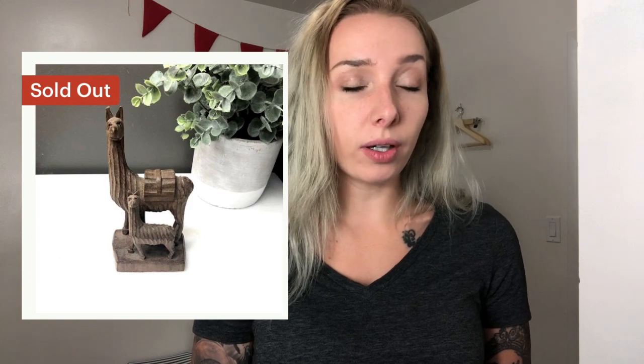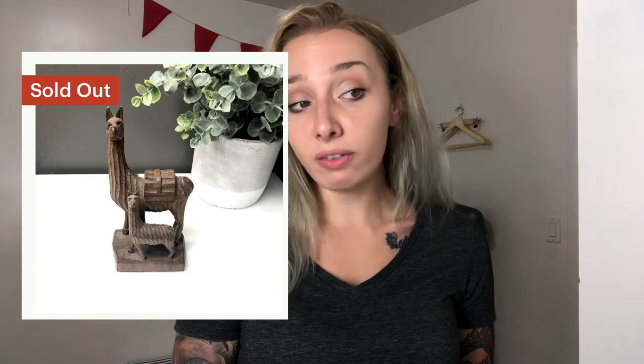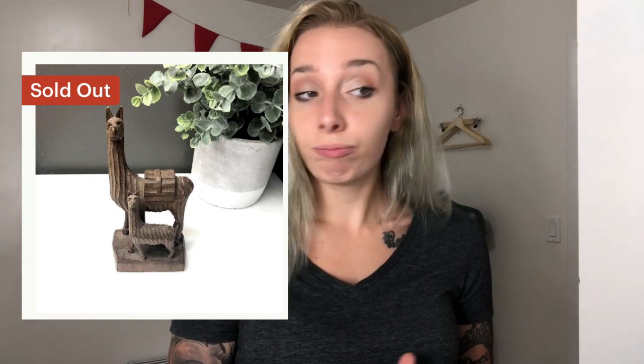Next, you guys have this beautiful hand-carved llama statue that I sold on Etsy, so it doesn't tell me the price. I think it was $25 and like $5 shipping or something like that. I paid like $1 for it. So it was a quick flip. I had this listed for maybe a month, which doesn't seem like a quick flip, but considering it was just a vintage statue that I had at $25 and it was only like this big, I was impressed with the time frame there.